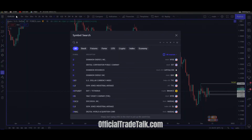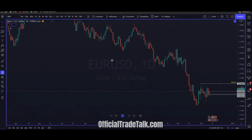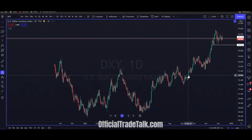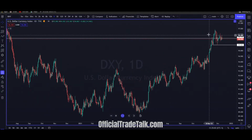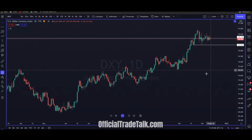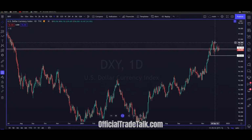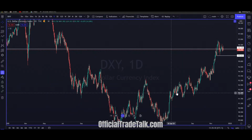I don't know if inflation is bearish for the dollar. I mean, let me rephrase that. I know inflation is bearish for the dollar, right? So I don't know if this could be a top because of inflation. And if that's the case, then Bitcoin could get really bullish, which would be fantastic. But if this thing holds support and then heads higher, Bitcoin is going to come off even more. So the dollar is bullish, and it's still structured bullish.